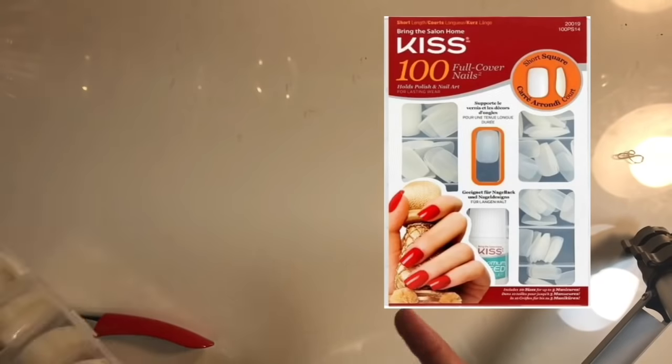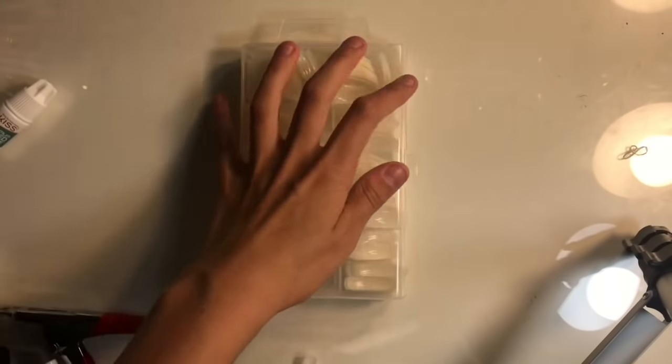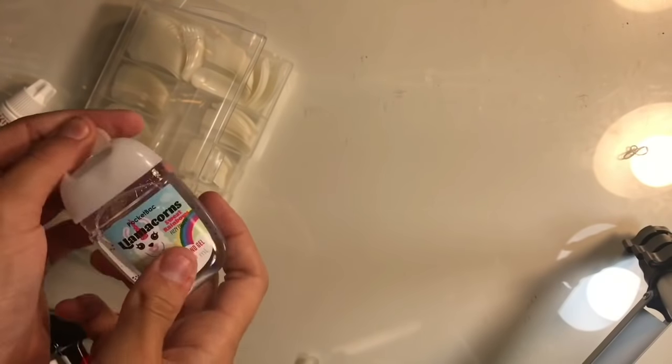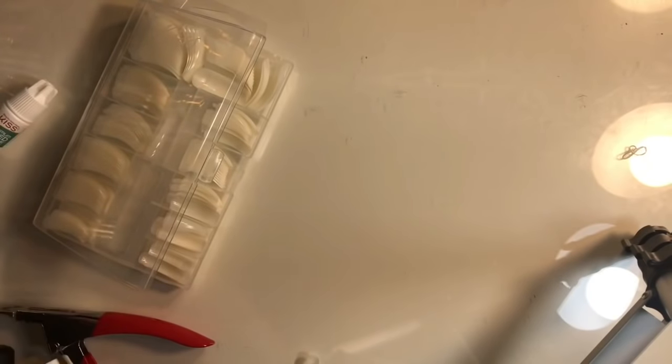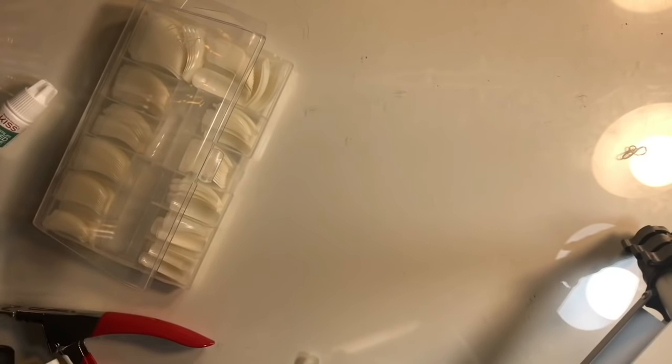These are the old ones I used to get, and these are the new ones I get. As you can see, they're way longer and they're not squared off. You can kind of shape them to what tip or what finish you want. So first, before I do anything, I'm gonna start off by hand sanitizing my hands. I'm just using any hand sanitizer from Bath and Body Works. I also washed my hands, but I'm still gonna hand sanitize just to get all the other bacteria off.